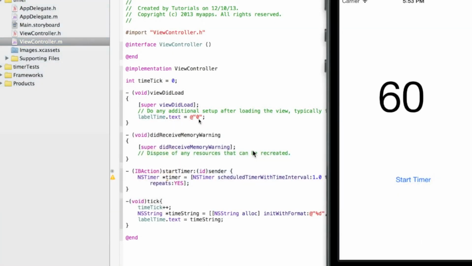Finally, an issue you probably didn't notice. Right now it's counting every 1 second, and you can see that very clearly. If I click Start Timer again, it's going to speed up. Now every 1 second it will actually go up by 2. And the more I click it, the faster the timer gets.